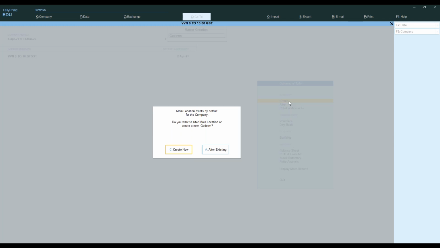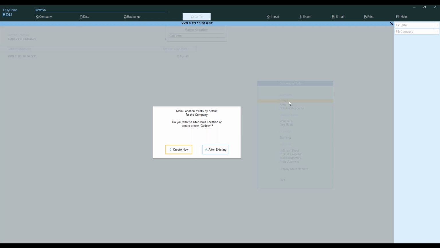When I come to this godown, it shows you this screen. In Tally ERP 9, you have to activate it by pressing F11, F2, Maintain Multiple Godowns, and set it to Yes. Again I repeat, in Tally ERP 9, from Gateway of Tally you press F11, then F2, then go to the heading Maintain Multiple Godowns and make it Yes, then the godown will be activated.